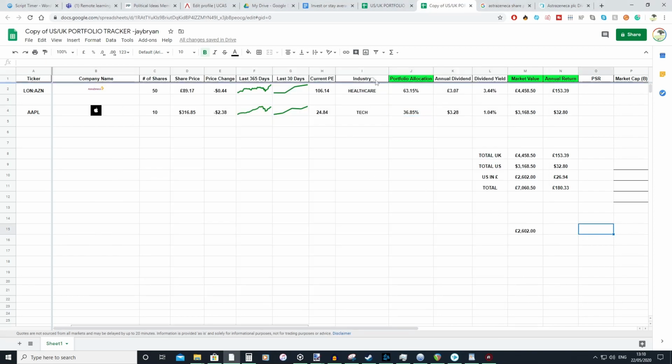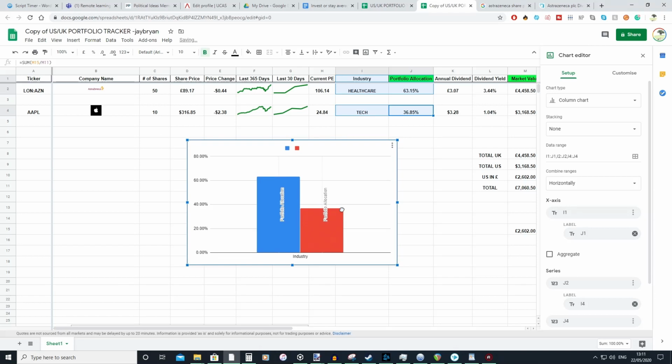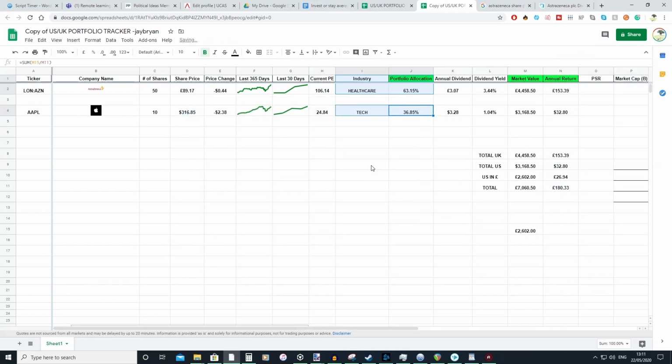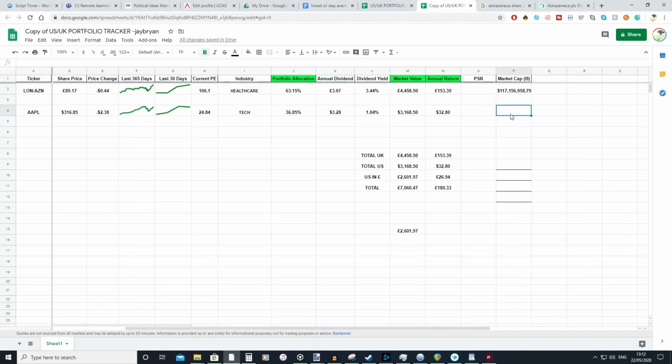If you want to add graphs, you can just select what you want in the chart, and there you go, it's just going to give you the information. It's a bit fiddly to play about with, but you can eventually get what you want. Quickly just show you market cap. Market cap's pretty simple. It's just Google Finance to the ticker again and market cap. You can change this how you want.